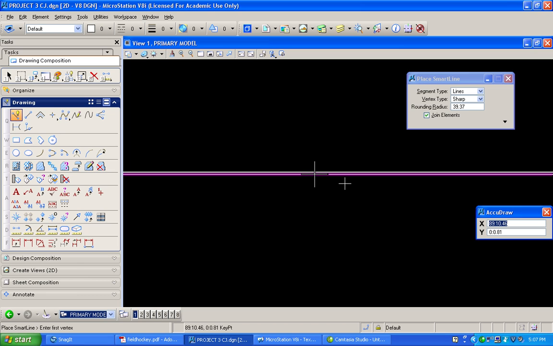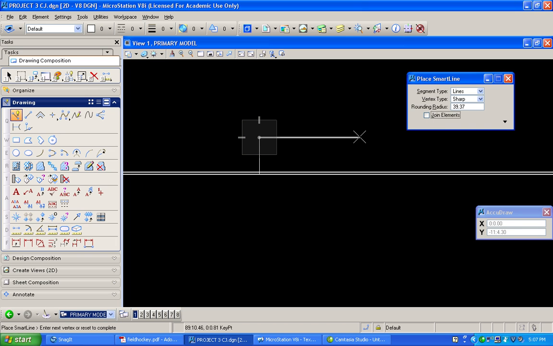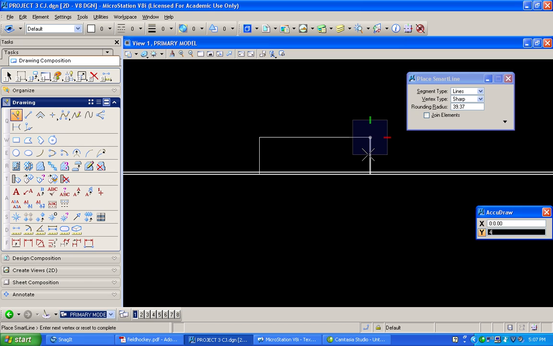We need to put some marks on here. So there's going to be some marks to set the goal in place. So if I do a spacebar I right there in this intersection, come up here 1 foot. Actually, that one probably only needs to be about half a foot. So we'll say 0.5 feet and 0.5.